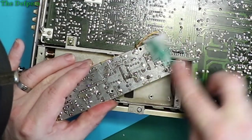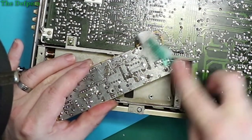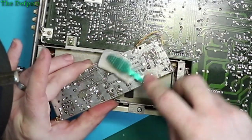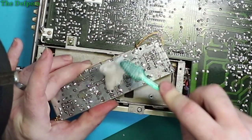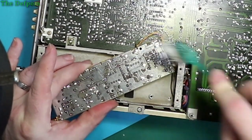So at least we actually found something wrong. And the fact that the power supply was likely shorting out means it could have been affecting other parts of the circuitry as well, which might be why channel B was looking a bit weak. Could have been dragging it down.